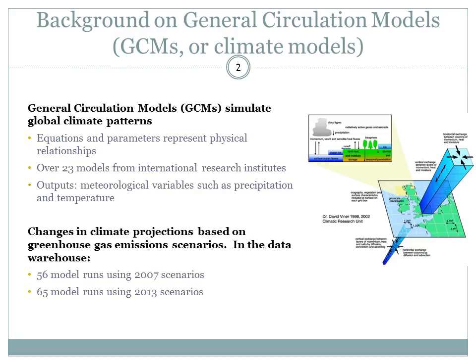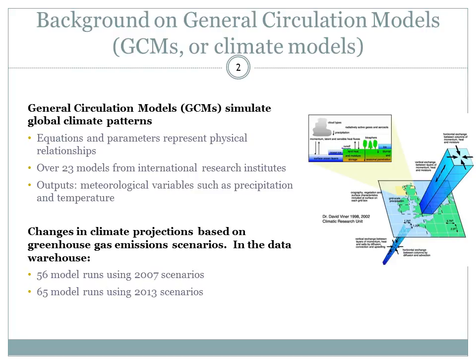This diagram off to the right is from the Intergovernmental Panel on Climate Change and demonstrates the 3D nature of these models. So this simply depicts over Europe these 3D grids going up into the atmosphere and down into the ocean in order to appropriately capture the types of circulation effects that need to be captured in these models. So they're fairly sophisticated. Changes in climate projections are based on greenhouse gas emission scenarios, and we'll also talk about that in a later slide.